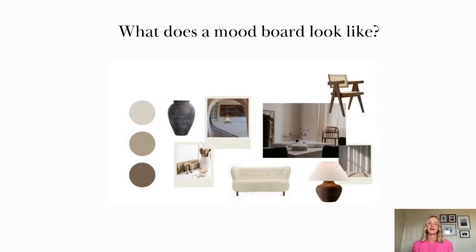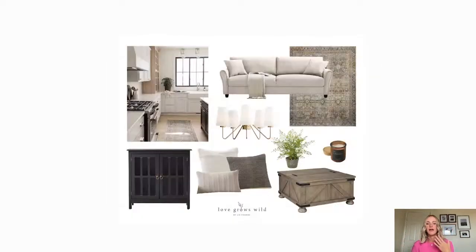So mood boards take on lots of different shapes. This one I love that they did a color palette, they did some inspiration images, and then some key pieces of furniture. This one's a little bit more developed as far as the furniture. They're kind of moving on to decor and lighting options. I love that they included this inspiration image here as well, so they can go back and check and make sure, okay, I'm still on point.